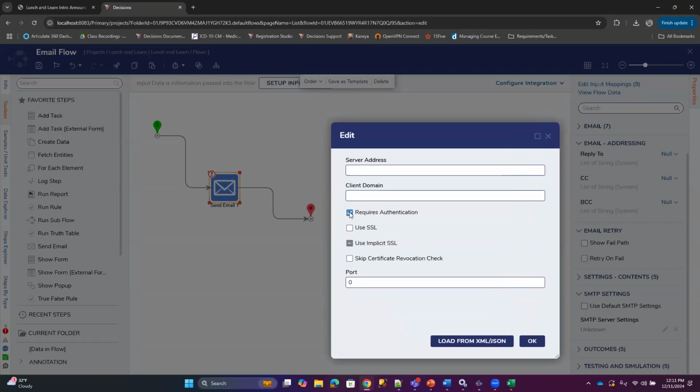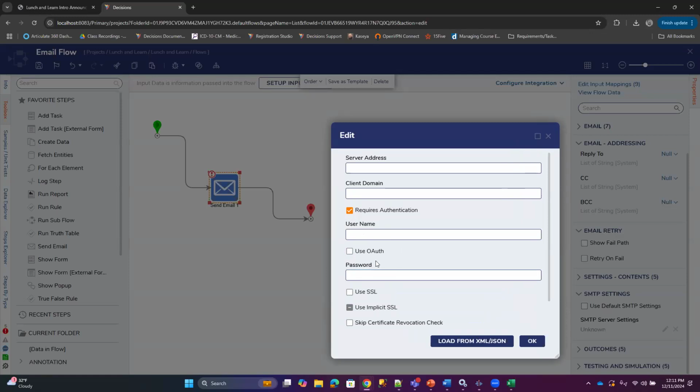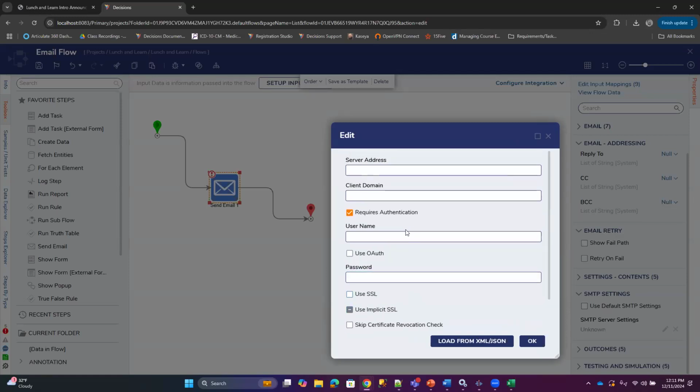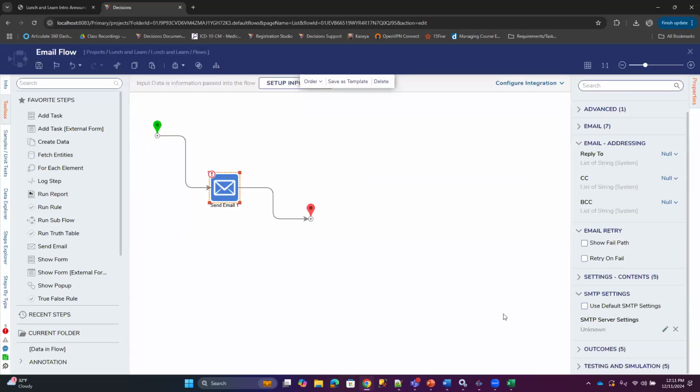And everything, obviously, if it requires authentication, provide that information, and maybe that might be enough for you to figure out if the account you're using, or whatever it's through, just might not have the authentication, because that's what that error states, right? It states that you don't have the authentication to actually send the email. So whatever you're using at the moment may just not have authentication, and that needs to be edited on your side. But you can do that just in a flow, on a step, so you don't use the default ones and don't have to mess with any settings from there, as a test.